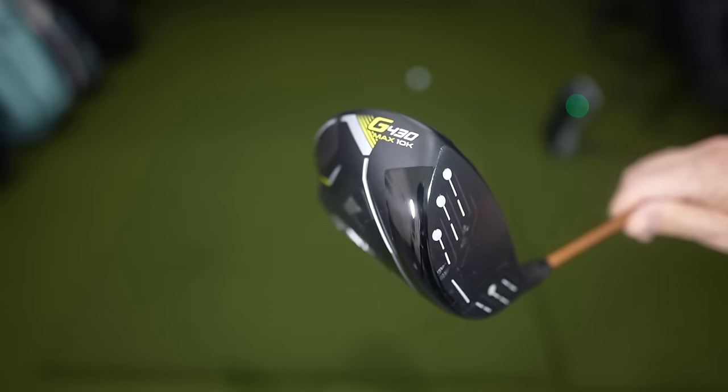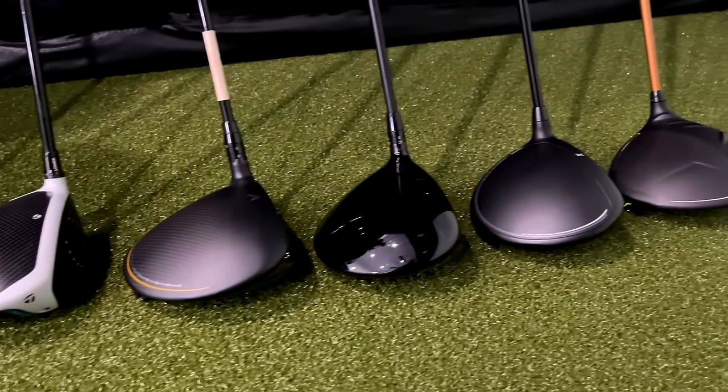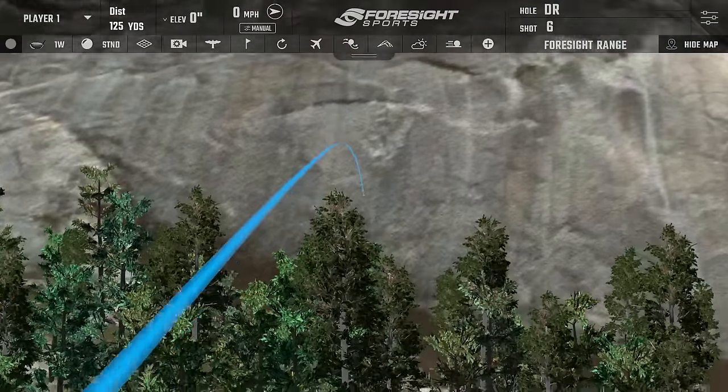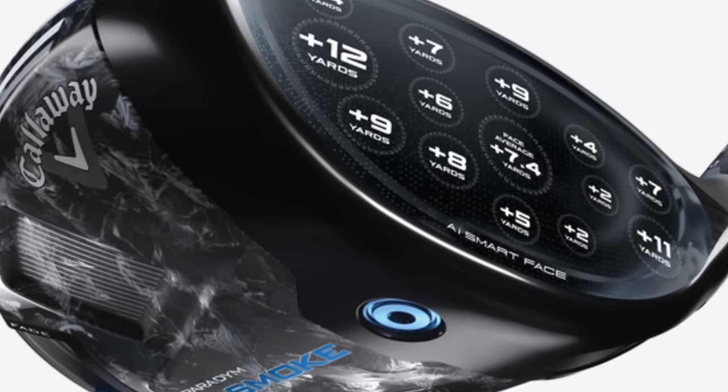Starting back in 2017, I was playing the Callaway Epic. This year in 2024, I've got a Ping 10K Max, and then a slew of drivers in between, which we're gonna test head to head to find out if drivers have improved over the years. My hypothesis is that we won't see huge distance gains, because we've had USGA and R&A standards that limit how efficient a club can be — the smash factor number — and that limits how far a ball can actually go. That's why we all chuckle when manufacturers claim this driver is 10 or 20 yards further. Simple physics says it's not really possible, but we're gonna find out.